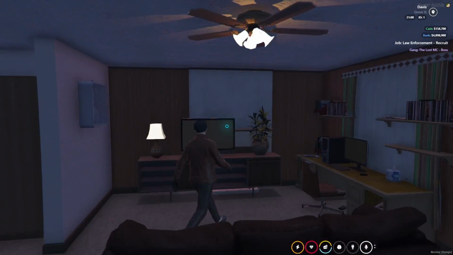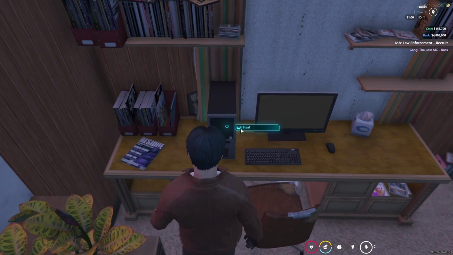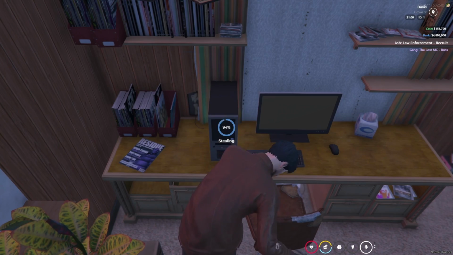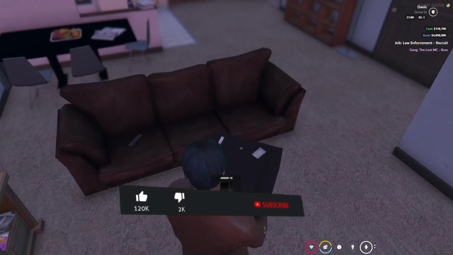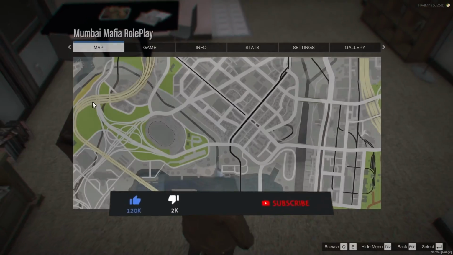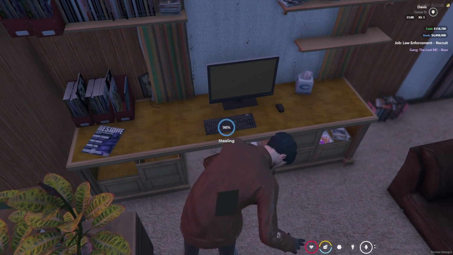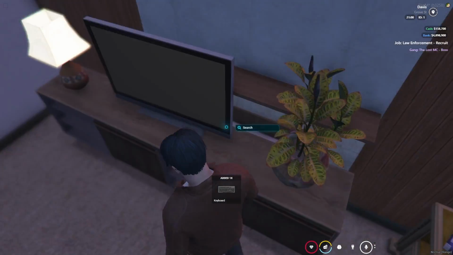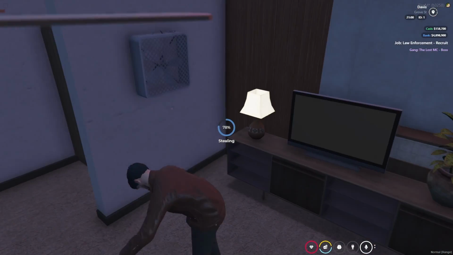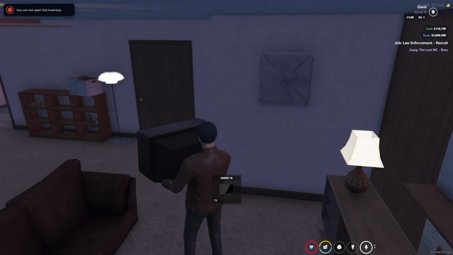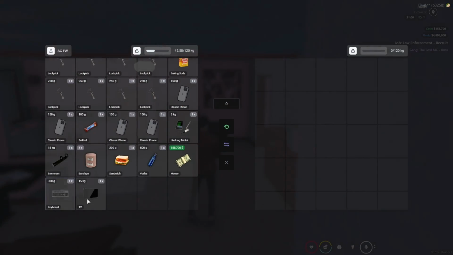Here you can see that in this interior, you can steal the computer keyboard and desktop also. And you can also steal the TV. Just for that, I'll steal this here. You can see I get the computer. I'll just put it down here. The same goes for the monitor and keyboard. You can see it's added to my inventory. The same goes for the TV, so it's a pretty normal thing. You have multiple options for that.